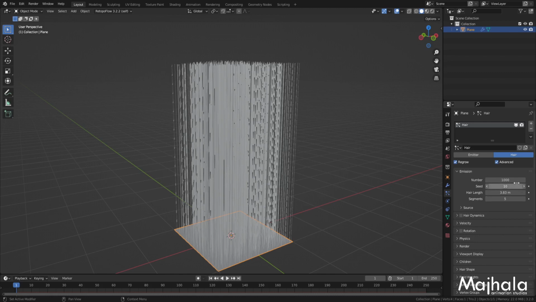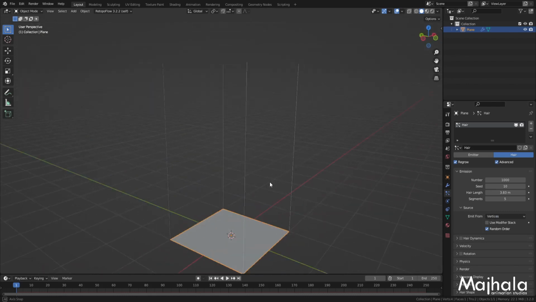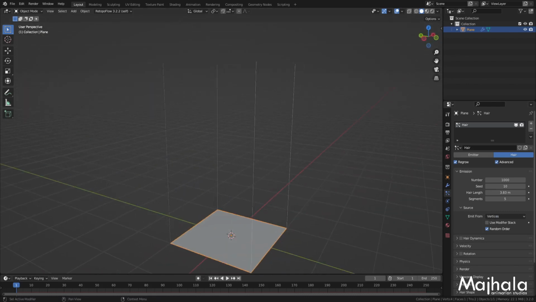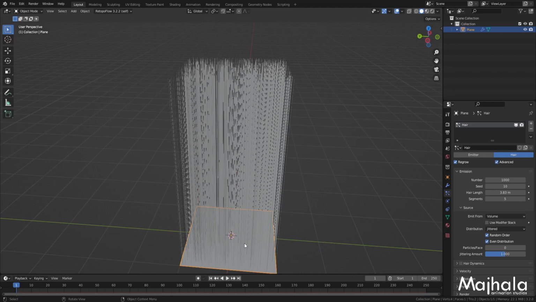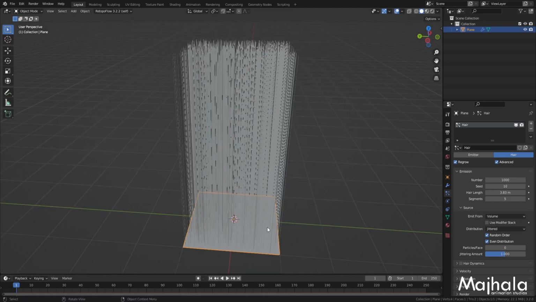Here in emission, you can be done, and you can come to source. Let's say you want to emit from faces or from vertices, you can change. You see, you get 1, 2, 3, 4. And if you want to emit from vertices, faces, and we have volume here. So here, the center of the face is the volume of this.